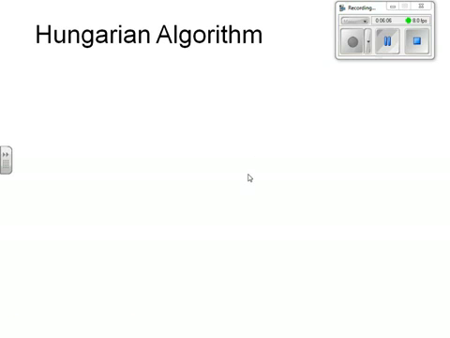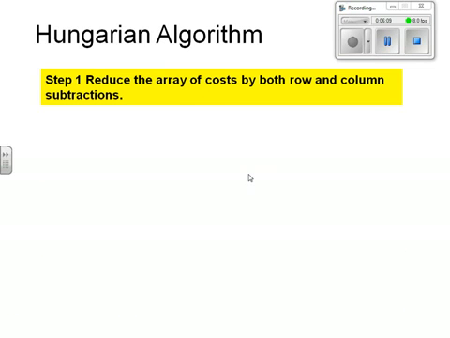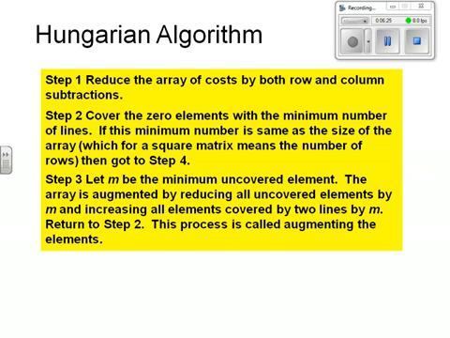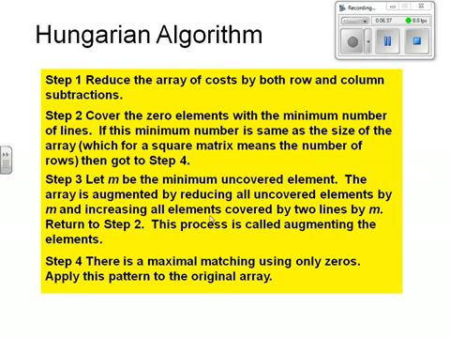So here's a summary of the Hungarian algorithm. Step 1, reduce all the array costs by doing the row and the column subtractions. Take the lowest value away from each row, the lowest value away from each column. And then covering the zeros with the minimum number of lines, and then augment it by adding and taking the lowest number that's not there. It was 1 in our example, won't always be 1, sometimes it'll be 2. Nice ones, of course, you can cover them all in one go and then repeat over and over again. There has been a couple where you have to augment twice.